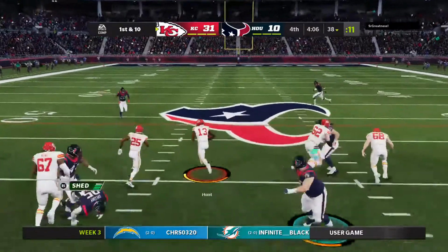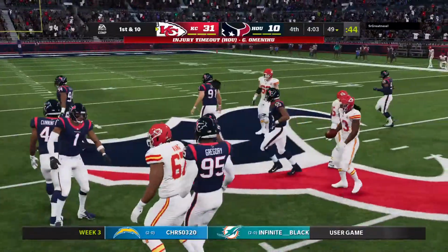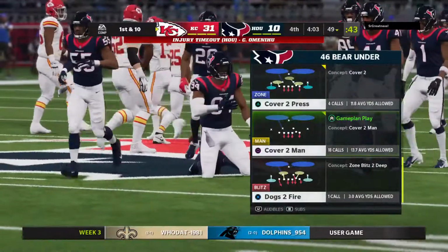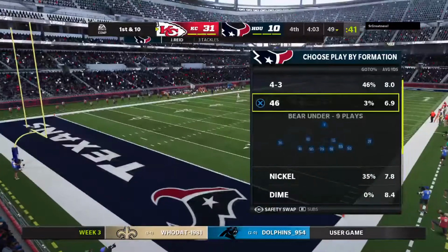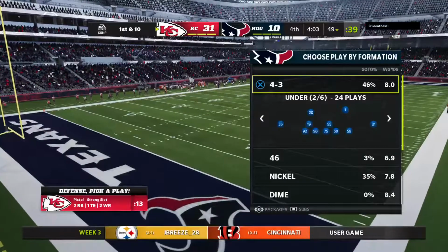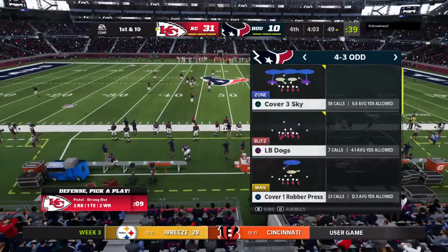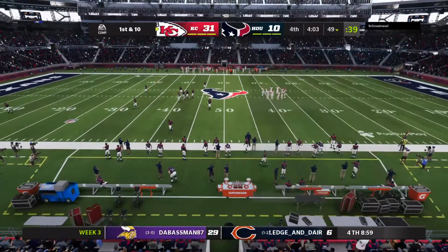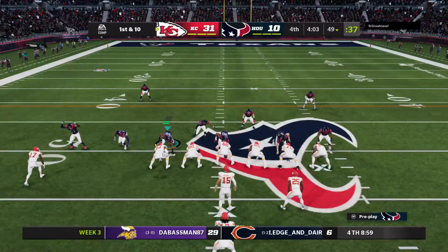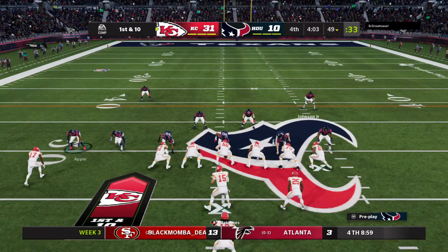On 1st down, they'll run with Hunt. And getting this just shy of midfield, they'll spot it at the 49. The running game continues to be a big part of their success here early in the 4th quarter. And with those types of runs, that tells you they feel very confident in their running game. They feel very strong at this stage of the contest, and they want to keep doing exactly what we saw there, running the ball down their throat.